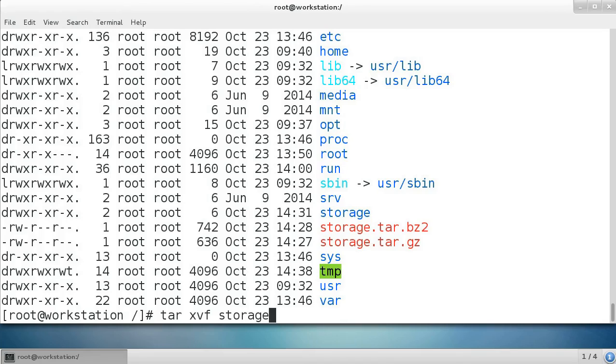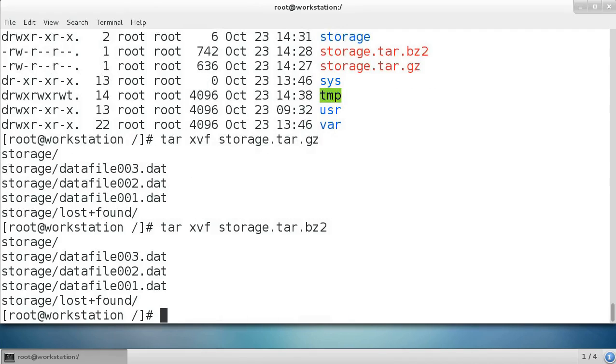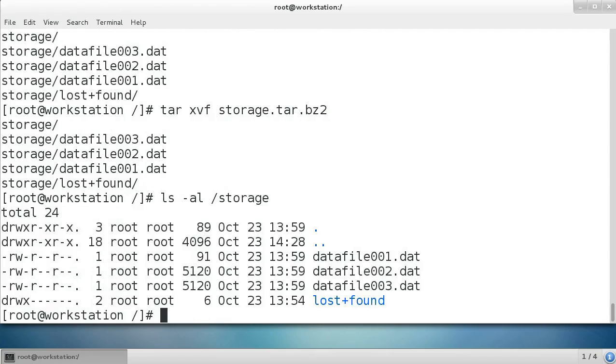So if I do storage.tar.gz, it should be able to just extract the data. I should pass in the z flag right here, but if I skip it, it still decompresses it, throws it in there, and you're good to go. You could also try it with the bz2. Of course, the files are already there, and so it might do something weird, but it didn't seem to do anything weird. You can look in the storage directory, and you can see all the files there. And that's all you need to do.